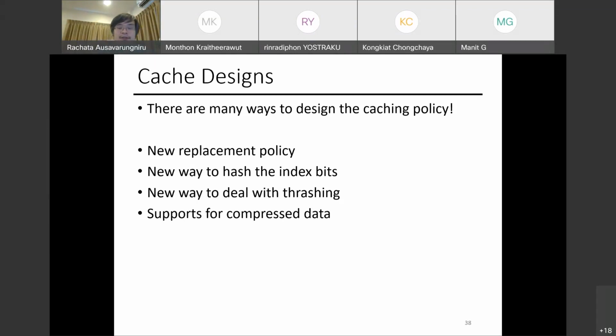There's new ways to deal with thrashing, or even things like, what if I store compressed data so I can pack more things in my cache, right? So these are all like active topics, both in traditional computer architecture as well as high performance computing, as well as computer systems where you have to write your own software and manage cache for different purposes, right?